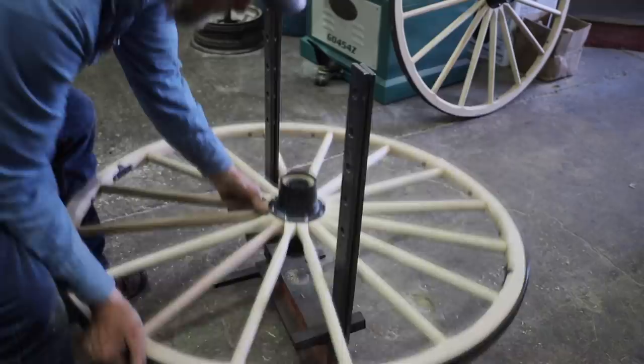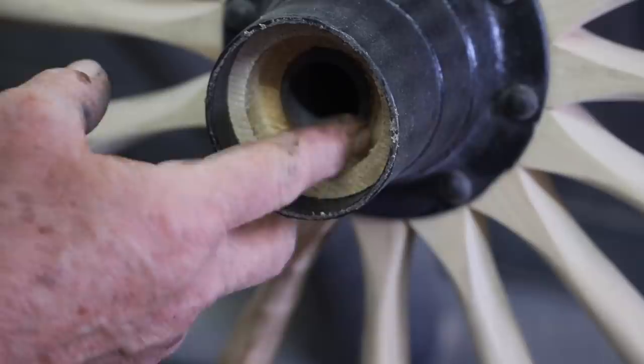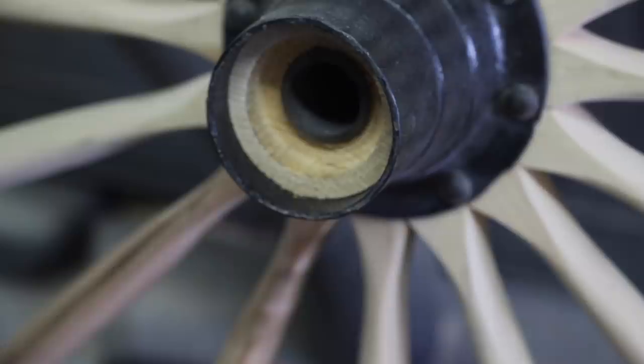When the boxing is pushed in, the goal is to have the end of the boxing stick out past the wood about an eighth of an inch. This will accommodate the leather washer that's inside the nut. And here's the recess ring for the backside.